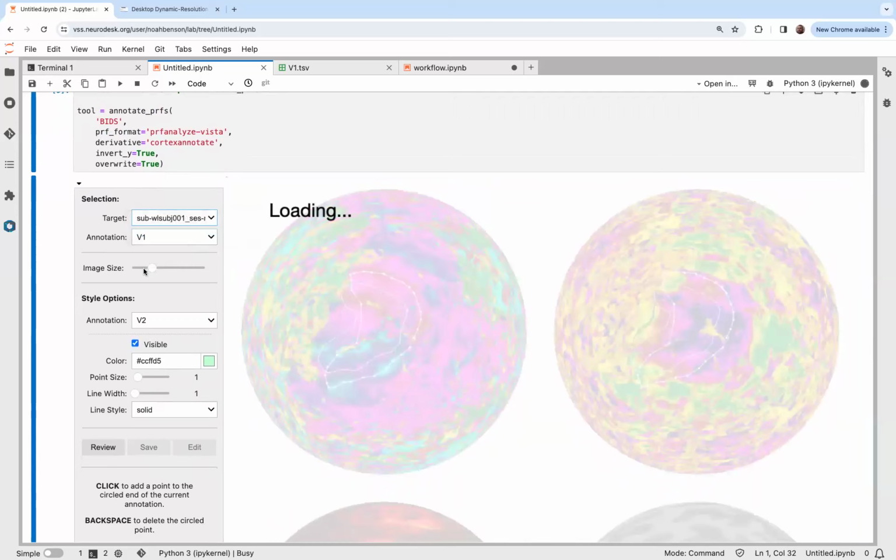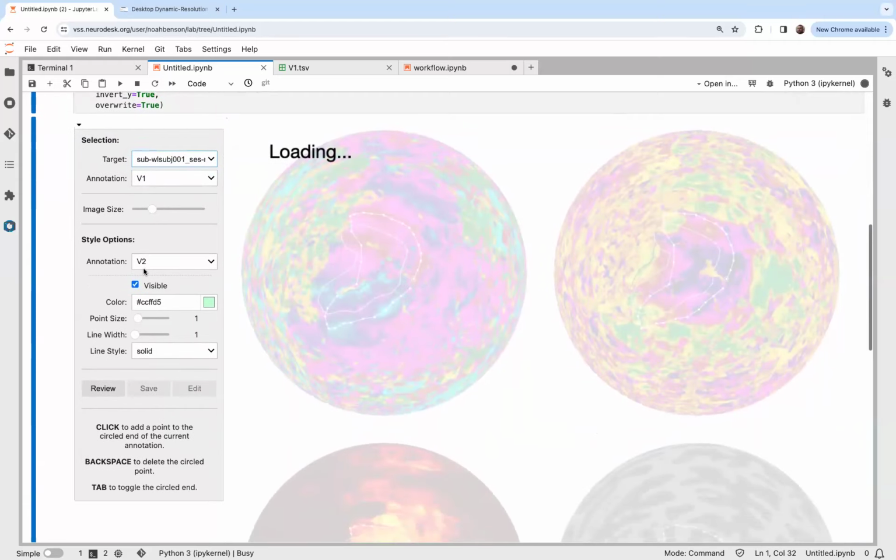This will take just a second to load. And while it's loading, I'm going to say just a little more about this tool. Like I said, this was designed to be very flexible. So the typical way you would use this is you would create a configuration file that had a bunch of information about how to draw these maps. Our assumption is that not everyone's retinotopic mapping experiment or data is the same, and we can't make all those assumptions for you.